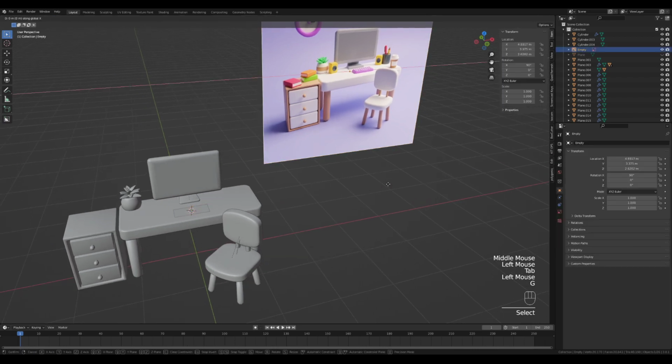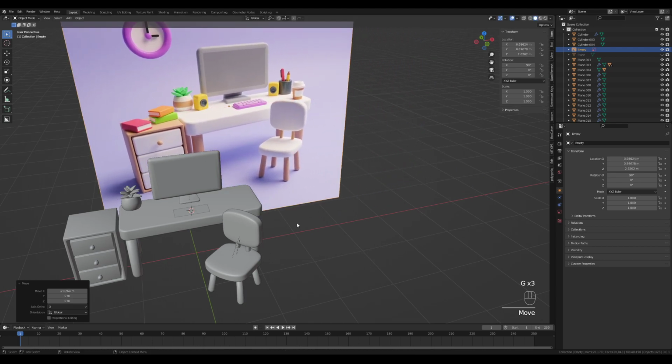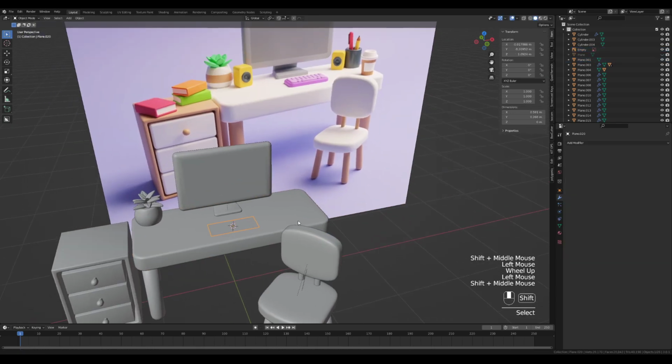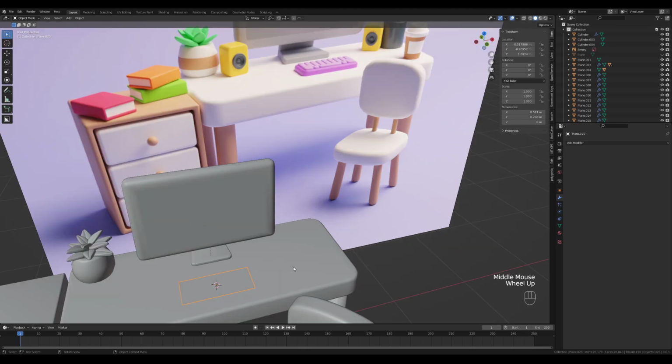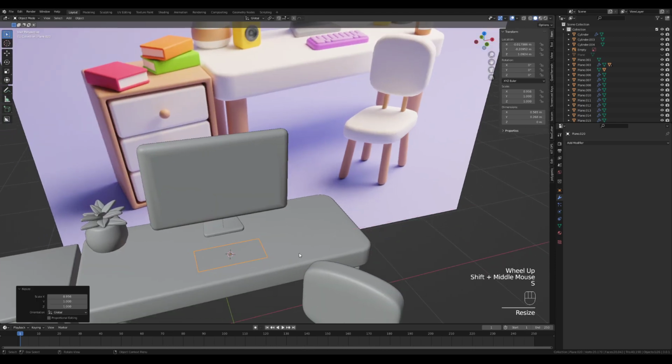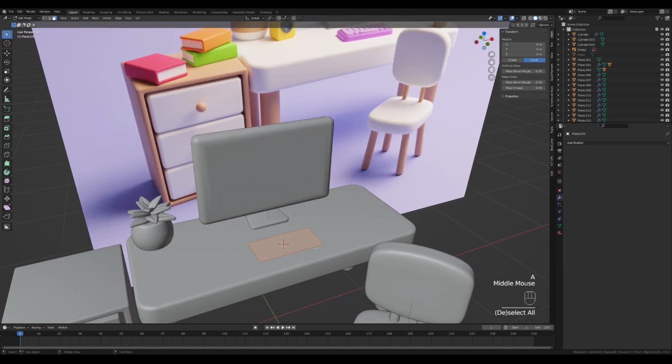I will move the reference image a little bit closer just so it's easier to see that. Size looks a little bit bigger than the image, but we'll just keep it like this. I like this size now. And then we will extrude that. So E.